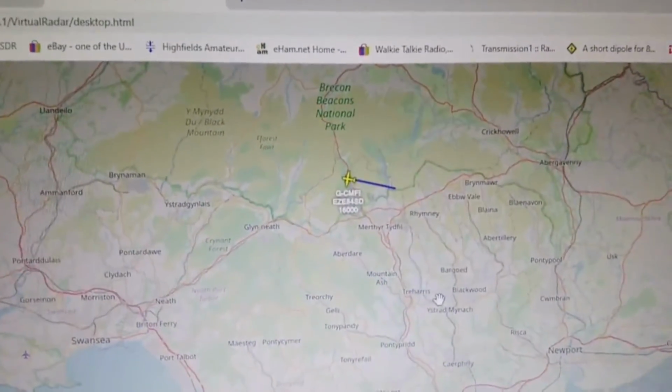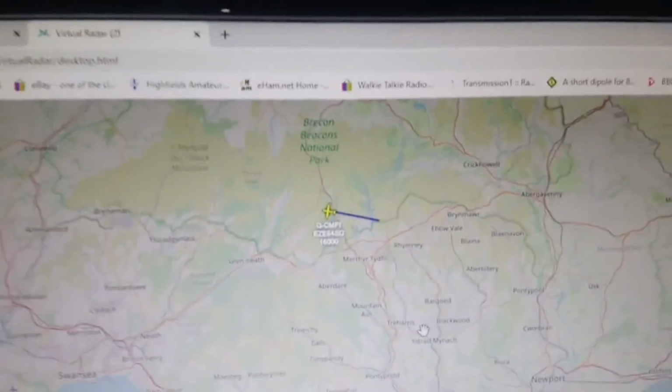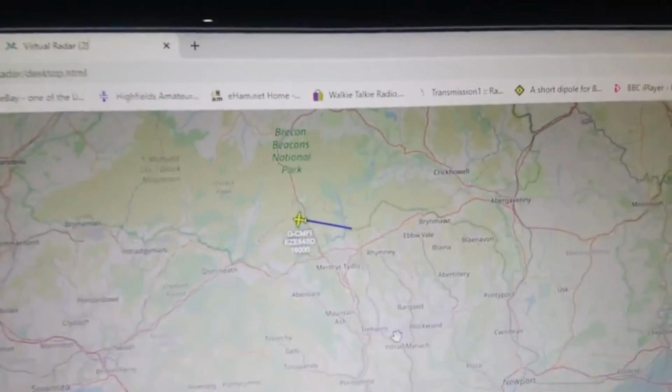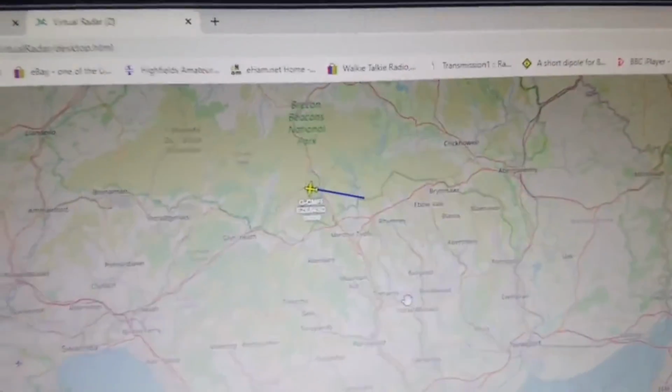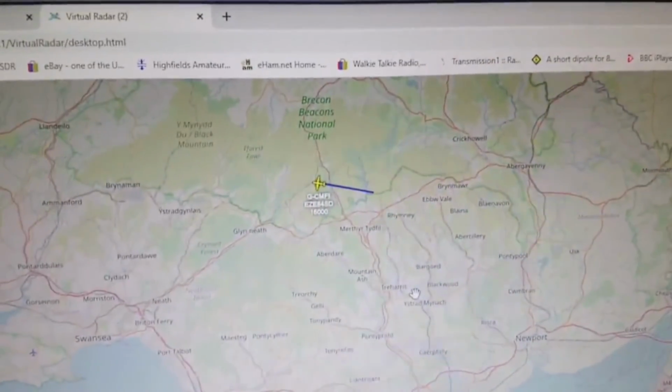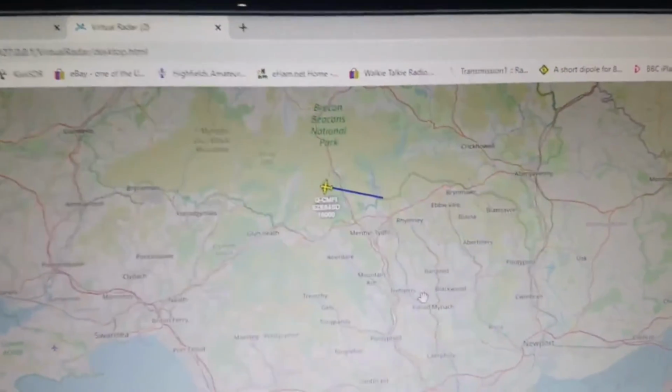Got a very basic system here because, as I say, we're using a discone which is only probably about 12 feet off the ground above my head here in the garage shack, and we've got a length of RG58 attached to that, which is far too lossy really for 1090.